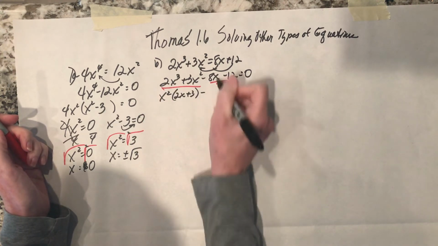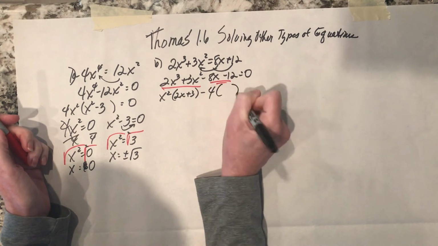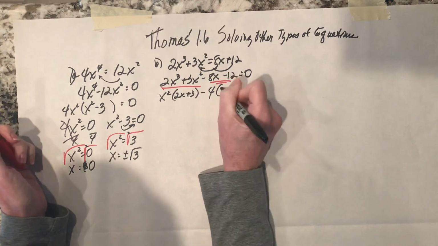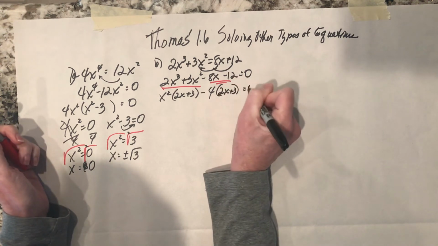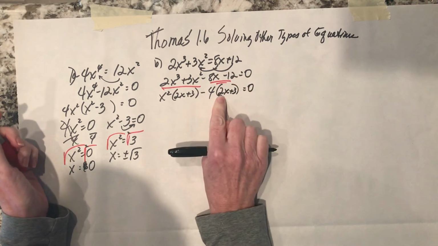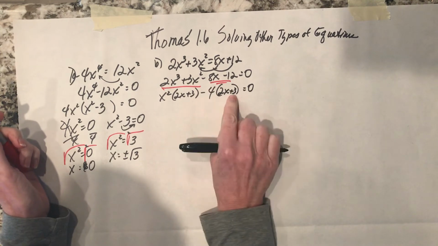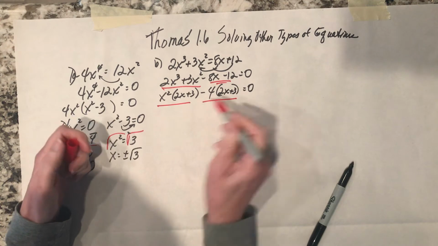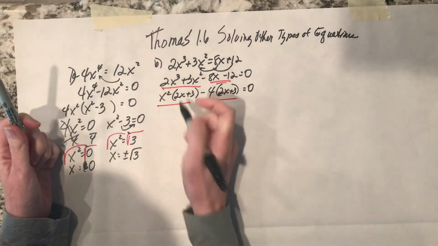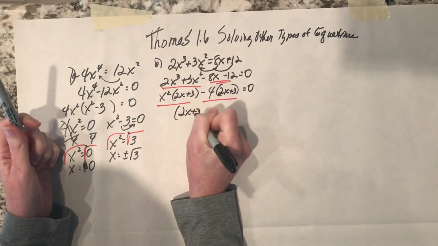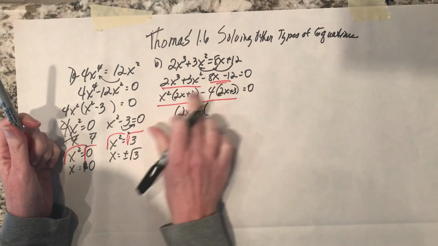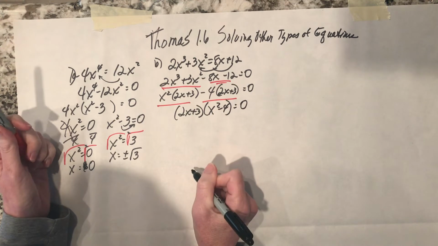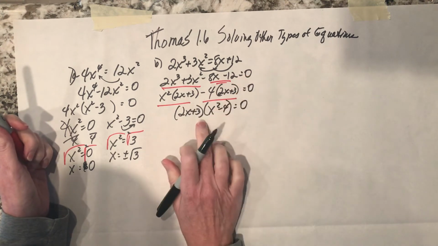Bring down the minus sign. These both have a 4 in common. We know that these two sets of parentheses have to match, so just go ahead and put it in there. But make sure it works. Negative 4 times 2x, cool. Negative 4 times 3, wonderful. And now you can see that these two, again, have something in common. Let's pull that out. And what's left over is x squared minus 4. That equals 0. So we got the 0, we did the factoring.